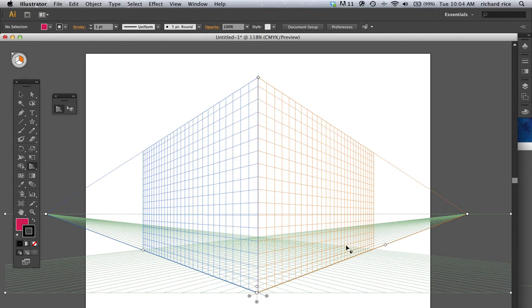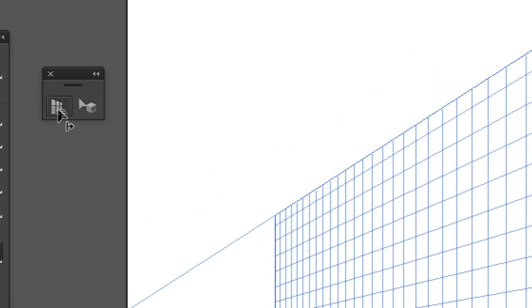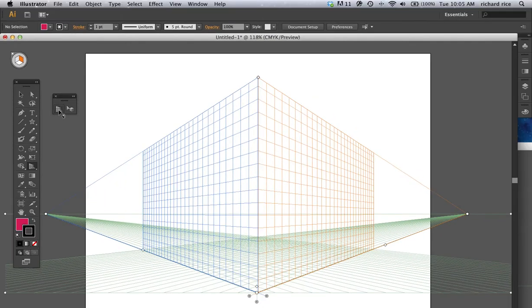Okay, and then we even have some other control points right down here in the center. Again, I'm still in the basic grid tool, not the selection tool, because those control points will disappear when I go to the other tool.